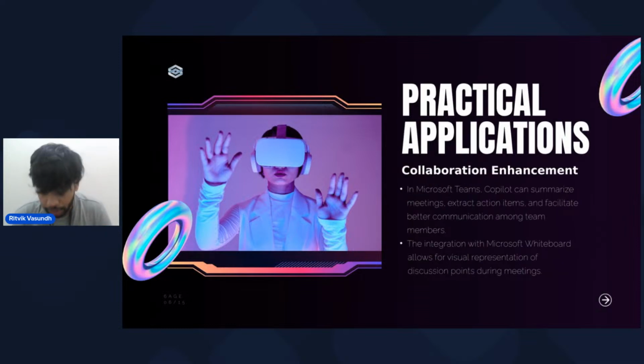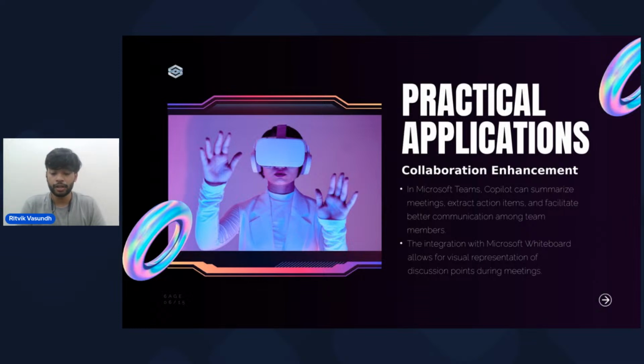Now, we have another side of practical applications, which is collaboration and enhancements. In Microsoft Teams, Copilot can summarize meetings, extract action items, and facilitate better communication among team members. So Microsoft Teams, yes, another strong software by Microsoft.